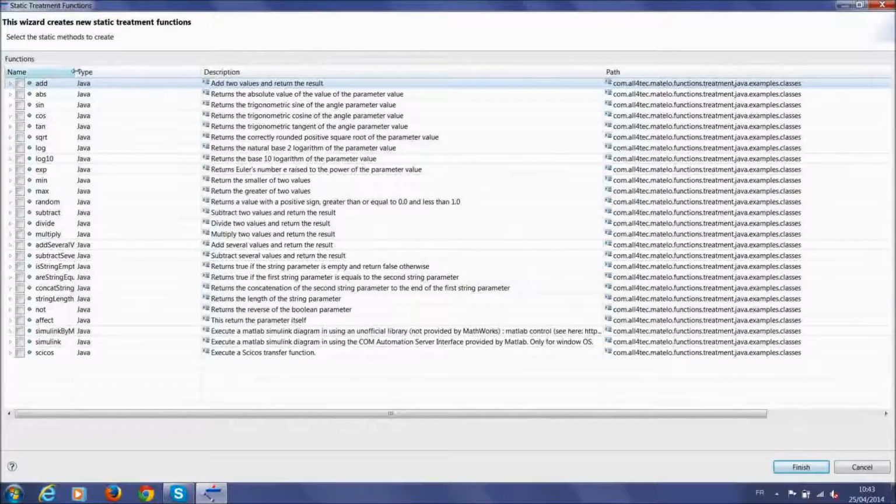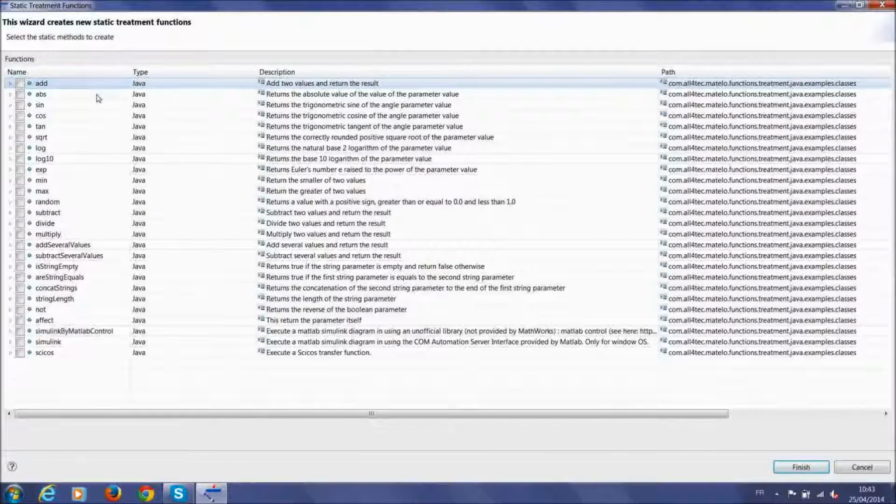The Treatment Functions tab contains the functions used in your test model to affect and/or calculate the values of inputs and outputs of the model. To associate a treatment function to your project in order to use it in your test model, select the Treatment Function folder, right-click, New Child and choose Function Wizard.